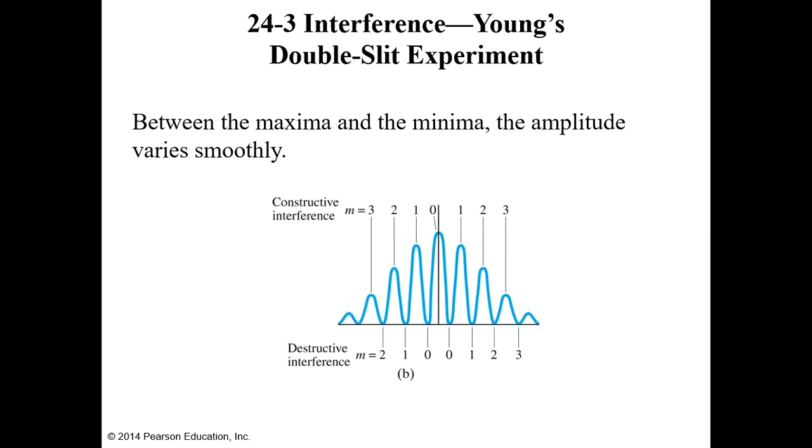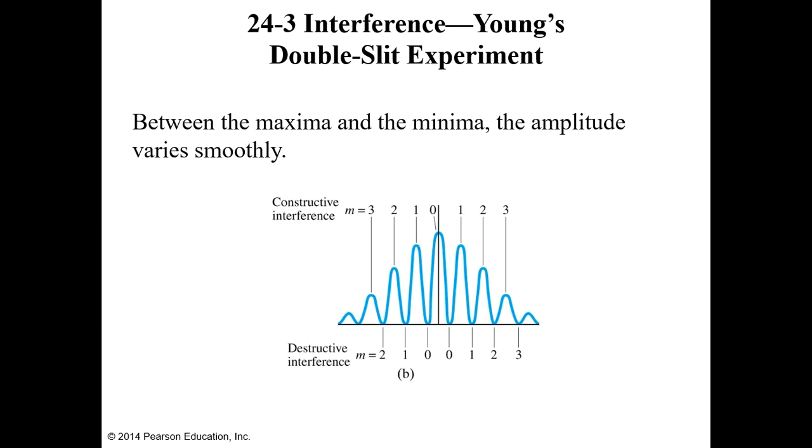Now, between the maxima and the minima, you have amplitudes that are always changing. The central fringe is always going to be the brightest. And then, of course, your amplitude drops to 0 whenever you reach areas of destructive interference. Those would be your minima. And then you reach your next maxima, your m equals 1 point, and you see that its amplitude has actually decreased a little bit. And that just gets weaker and weaker from there. So the amplitude of your maxima points actually decreases as you go further out.